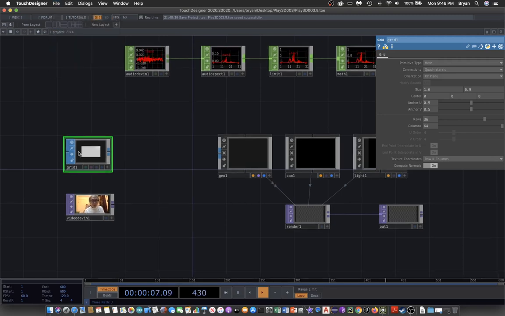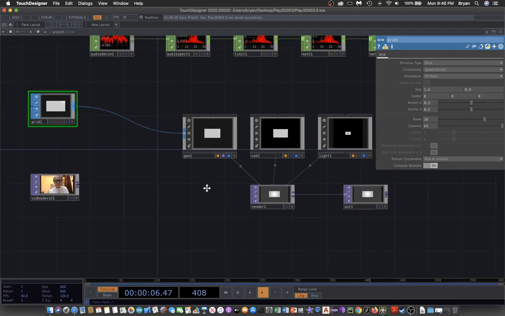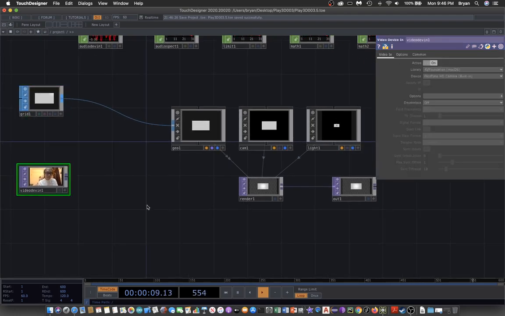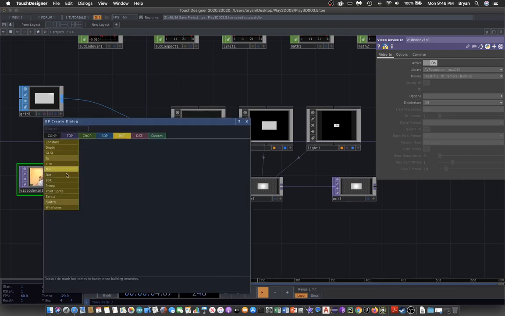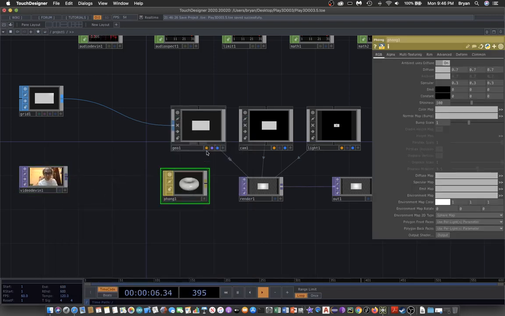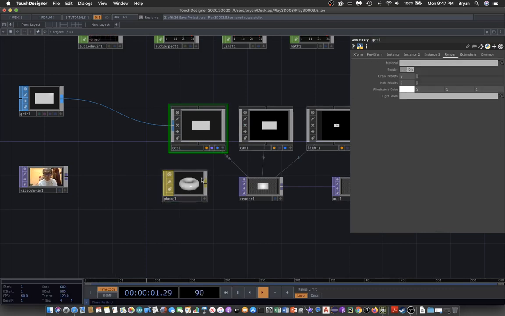So now we have the Grid object. We can either directly send it to the geometry, or we can make use of the audio to perform something interesting. Without the audio, you can always just put it back here. And for the video, we can just create a material and send our material to the geometry in the render here.